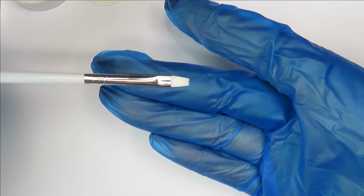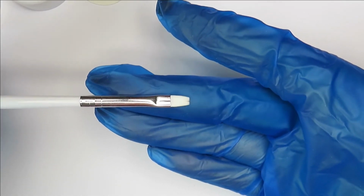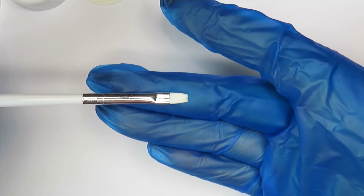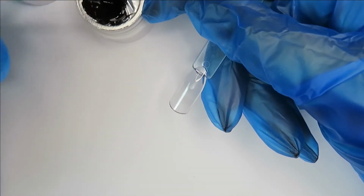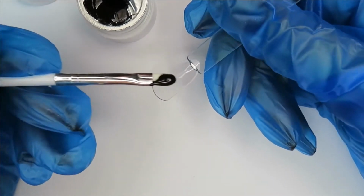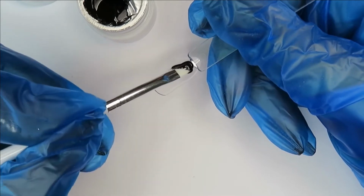My recommendation for a brush to use these gel paints with would be more of like a square headed one, kind of like the same style of brush that you would use for build gel. You could use more of a round headed brush if you prefer, but I feel like you get more of an even application with a square headed one. But I've just picked up a good blob of the black here, and let's just try it out.